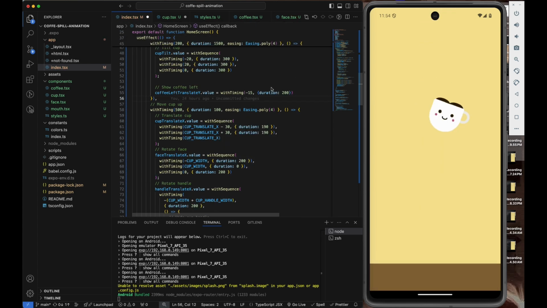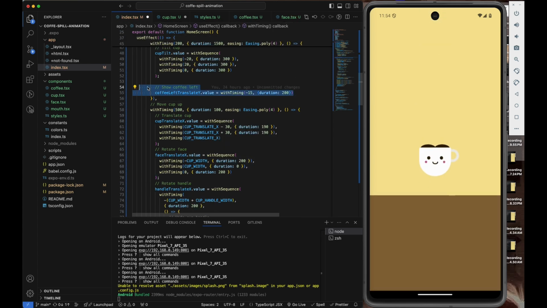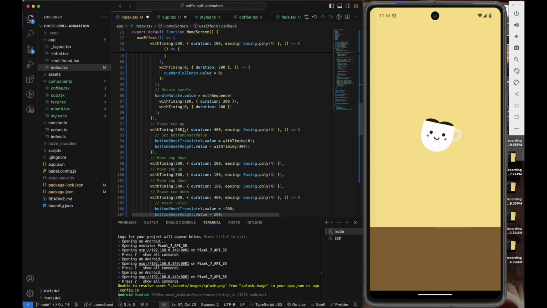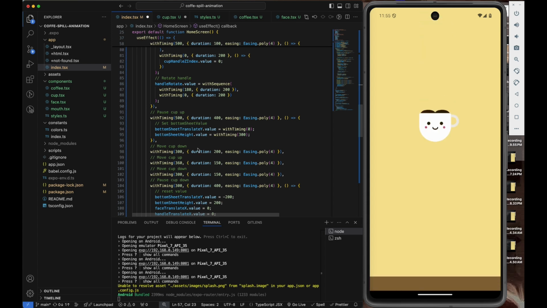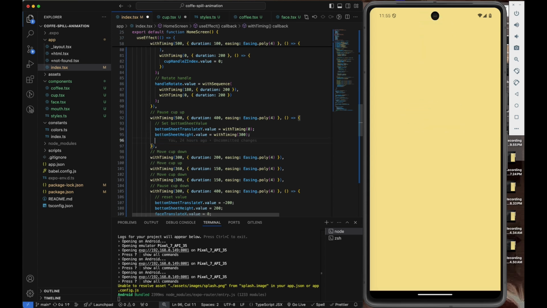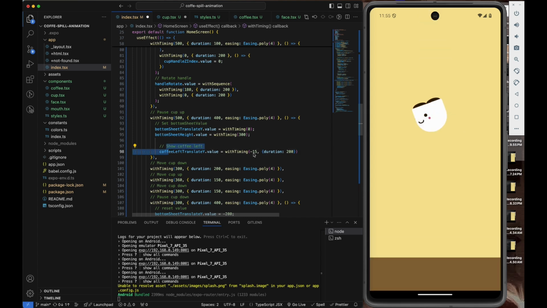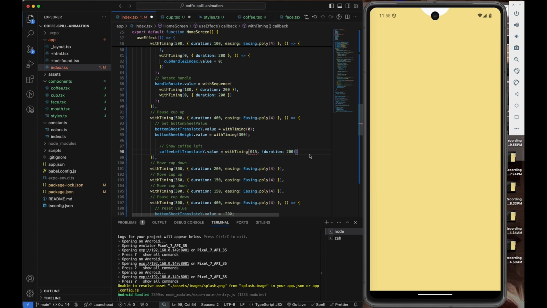When the coffee is coming down, we need to hide the coffee. So to do that, we can come here. We should pause coffee, move coffee down. So here I believe is where we should set the value. Instead of -15, we will set it back to 10.